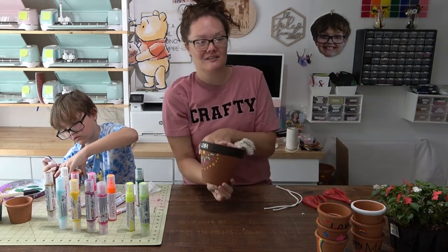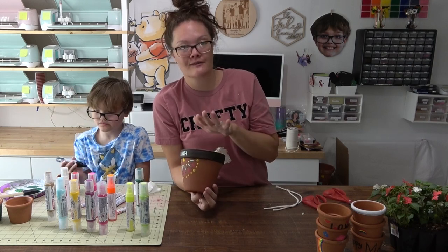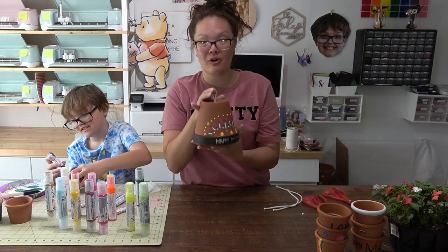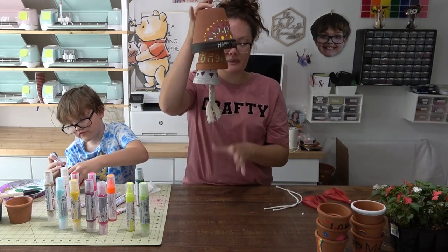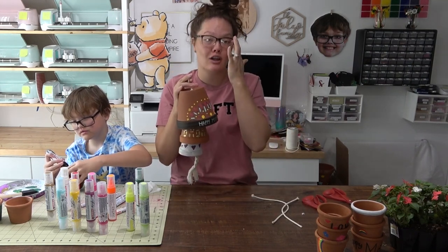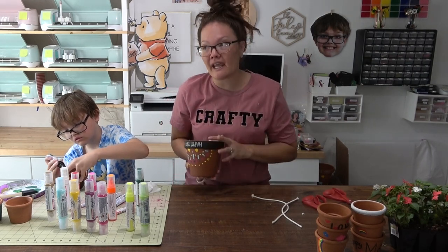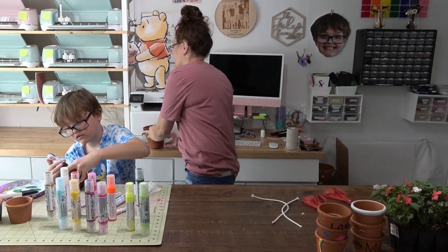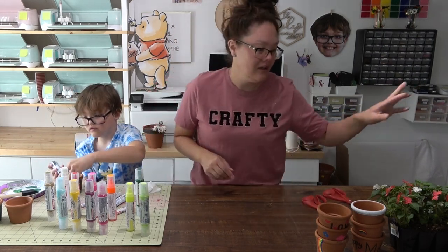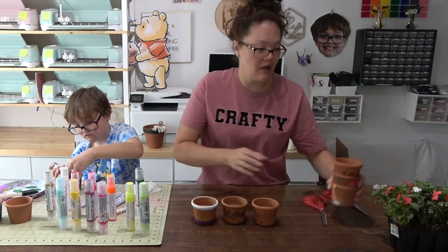This craft is done — super simple! Outside of the paint pens, the pots themselves are $2 a piece, so that's $6 for a full three-pot wind chime, plus a little bit of cordage at about $4 for the whole roll. It's a super affordable Mother's Day gift or spring craft idea. Summer camps are coming up — this would be a great summer camp craft for kids.